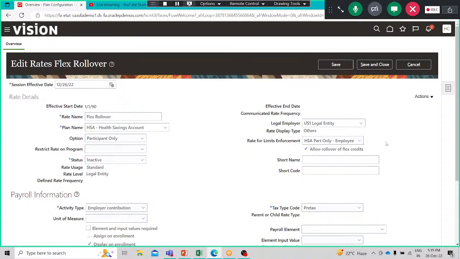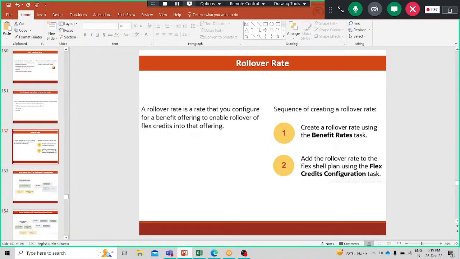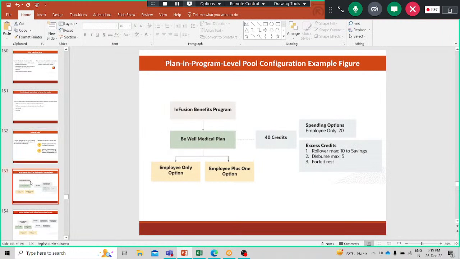So let's go ahead and take a look at some examples of the credit pools. Again, we have to go to the slides. Here in this example we have a credit pool at a plan level, right?